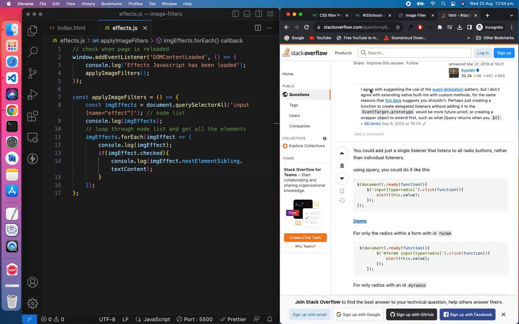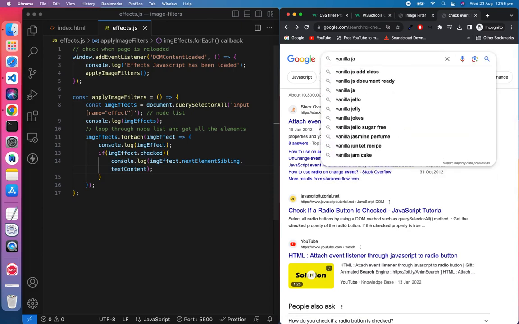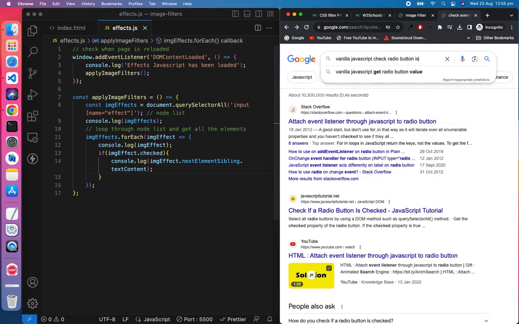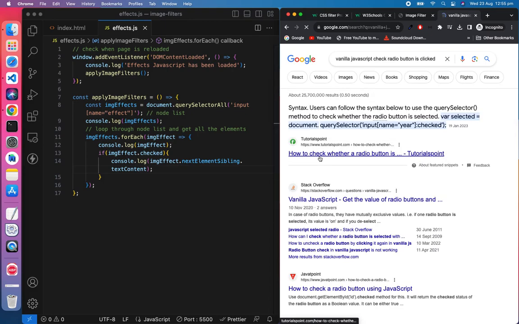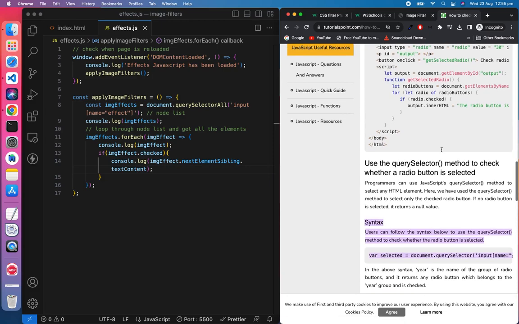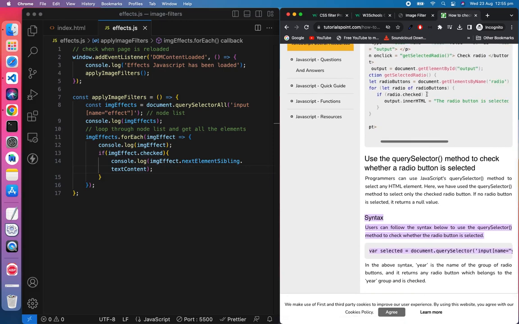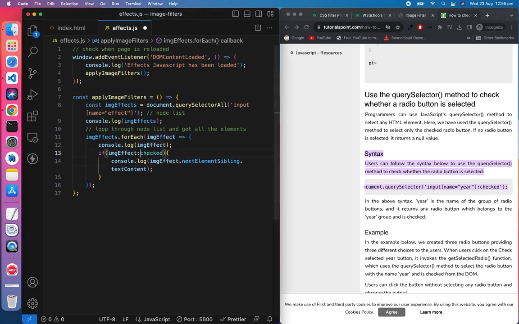All right, so back to the drawing board. I'll go vanilla JavaScript, check radio button is clicked or something. This person here has said file is checked, so I'm wondering if it has to look like this.